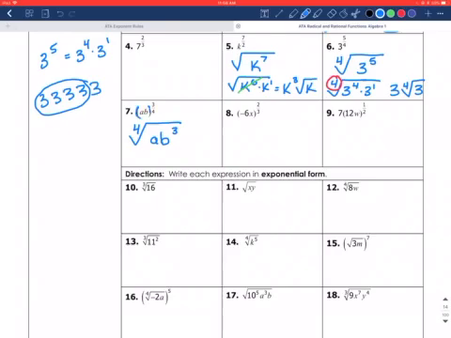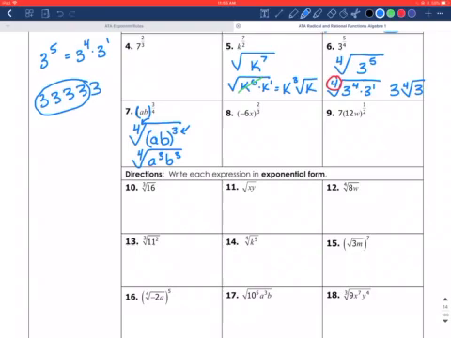If you notice that A and B is in parentheses, and they're both being raised to the 3/4 power, that means on the inside, A and B here also need to be in parentheses, because it's not just B that's being raised to the third power, it's A as well. And we know we are completely simplified here because the 3 is smaller than the 4. If it takes 4 of them to pop one out, there's no way we can do that if we only have 3 of them. If you'd like to write it like this, that would probably be the most simplified, I'd say. So that was going from exponential to radical.